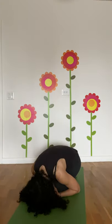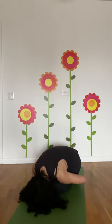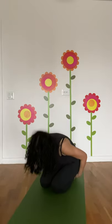And this time when you come down, let's take a little rest in mouse pose. And mouse pose is the smallest of all poses. It's a resting pose. So staying on your knees, make a little ball with your body. Squeak, squeak, squeak. And come on up and just take a moment to check in and notice how you feel right now.